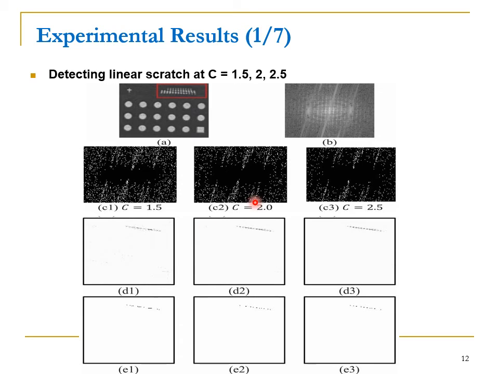Okay, and when C is very high, some defects are missed. Finally, when we apply the mu minus 3 sigma threshold, the residuals and the noise are removed, and we are left with only the scratch representation. So the authors conclude that the optimal value of C is 2.0, and for the rest of the experiments they proceeded with C equal to 2.0 fixed.